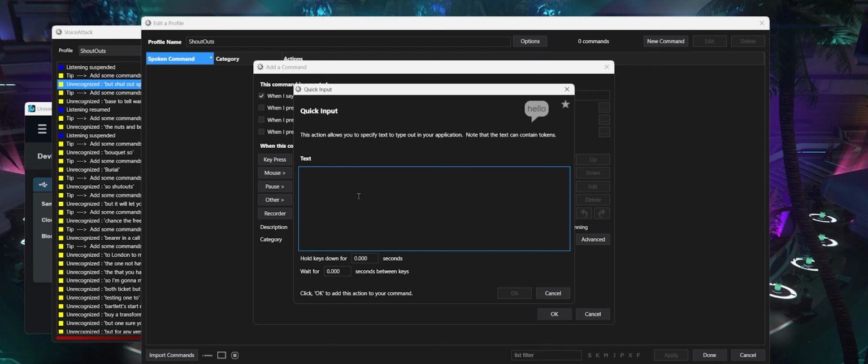And that basically says, instead of setting up a separate key press for every single button, which you could do, but it would be a pain, Quick Input is so much better.